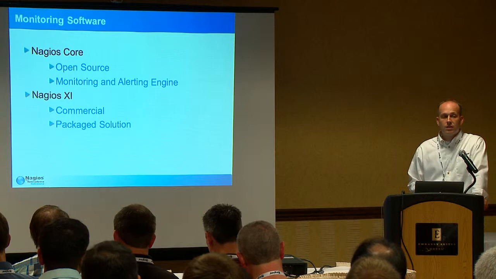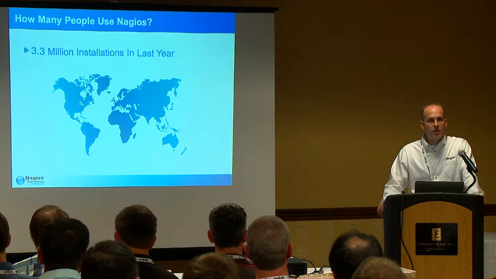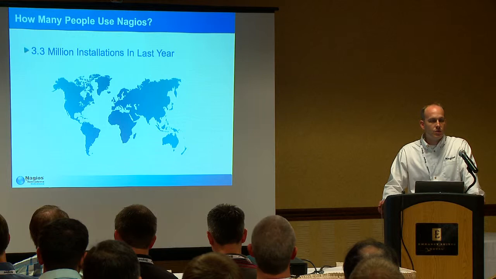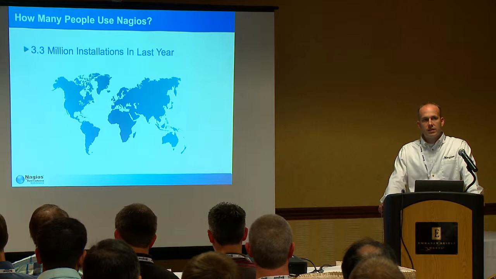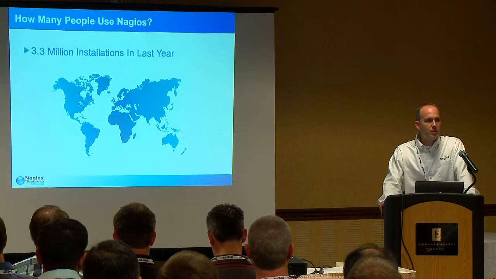We often get asked how many people use it, and it's really hard in open source to come up with numbers, but we are able to track the number of people that do an install of Nagios or an upgrade. And in the last 12 months, we tracked over 3 million installations worldwide. So there's an incredible number of people that use it. That's not to say there are 3 million people running the current version. It's 3 million instances of Nagios that were installed. If you're a Nagios admin, you might install a couple servers and blow them away and reinstall. But that's still a lot of people that we're hearing from.